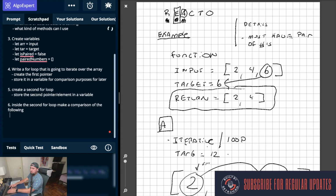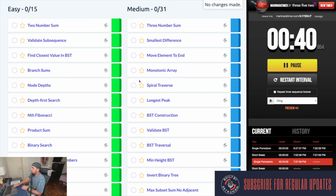All right, so we're going to say if the first pointer, what are we calling the first pointer? Okay, let's create the first pointer variable. So let's say if the first pointer is, no, wait, what am I doing? We gotta do some math here. I can't do a comparison yet. I need to do the math and then make the comparison. How much time do we have? 41 seconds. All right, let me just stop here.